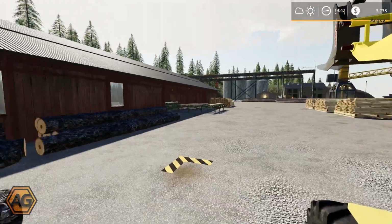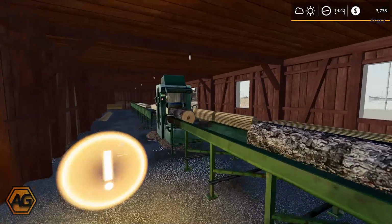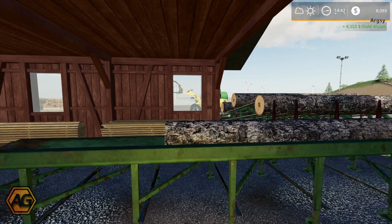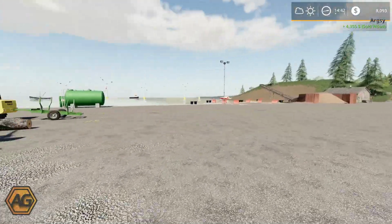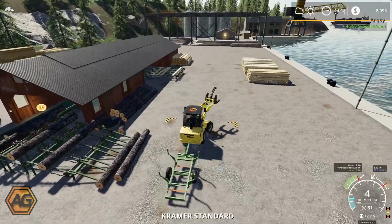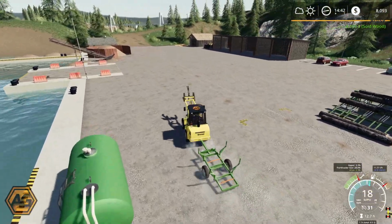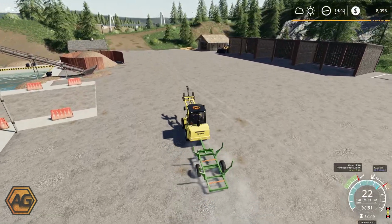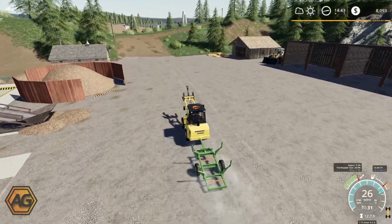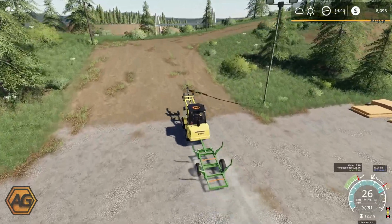So we've made it down here to the sawmill. Just head in to the sell point, or the trigger over here, and get rid of those. $4,355, which is good. That is just about enough on its own to pay for the parts for the truck. So by the time we've got another load or maybe two done, we will be looking pretty good.